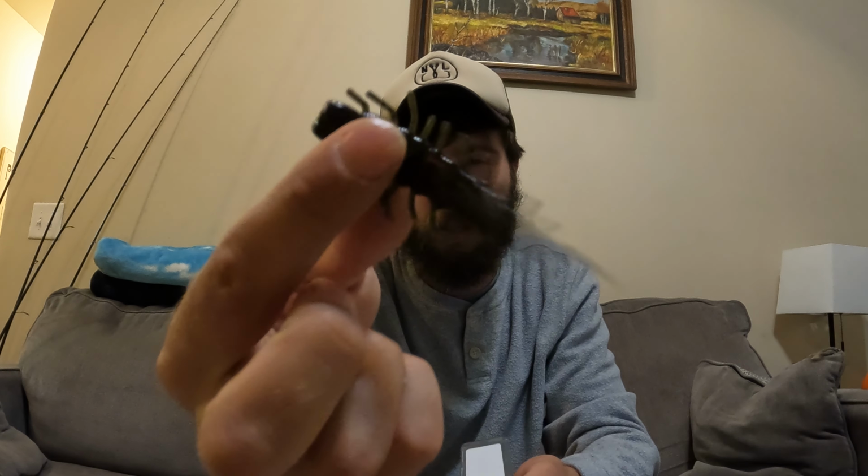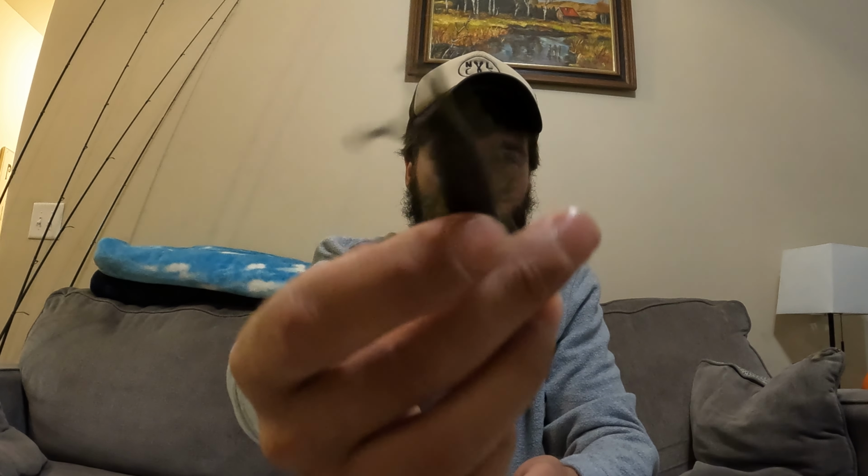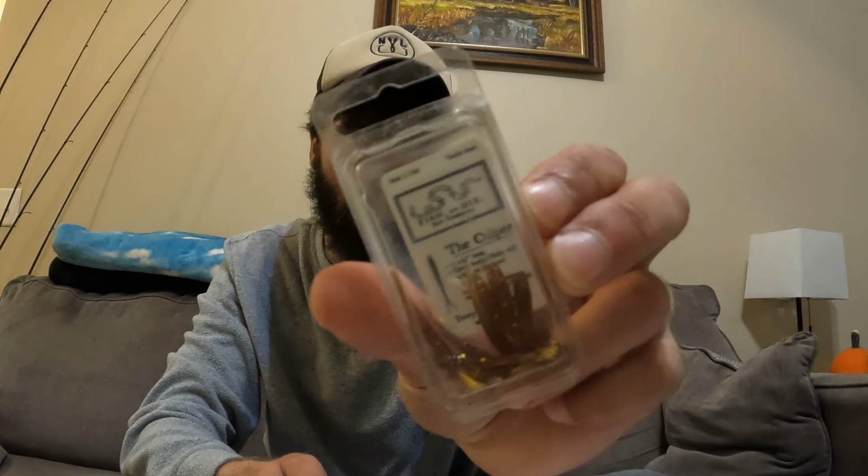Moving on to one that really caught my eye. So the Benedict. This is a 3-inch Hellgrammite. And now I love fishing Hellgrammites. This is one of my go-to summer baits. Here's another color. I quite like this one. Got a little bit of red flake in there, that kind of dark June buggy color. And again, these have a really nice wiggle. They also feel like they're made out of that same really durable plastic. So I thought that was pretty neat. Cool design all around.